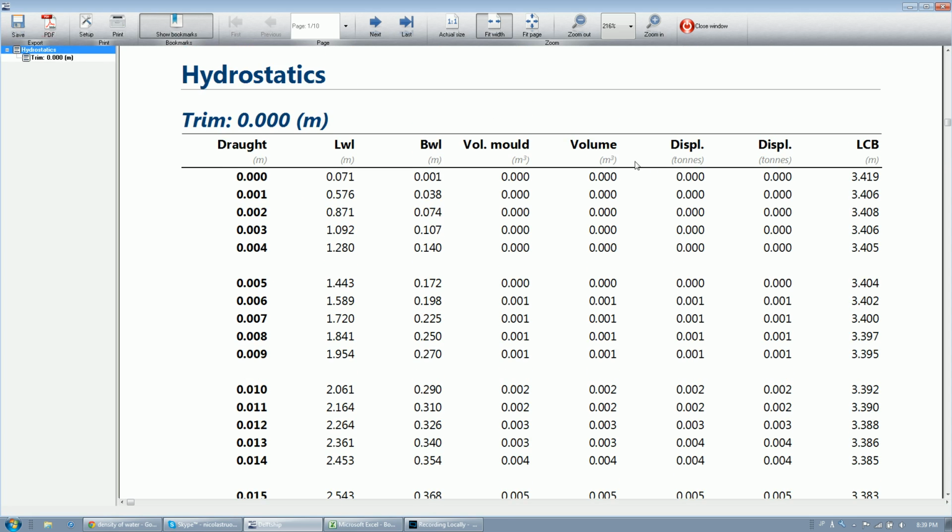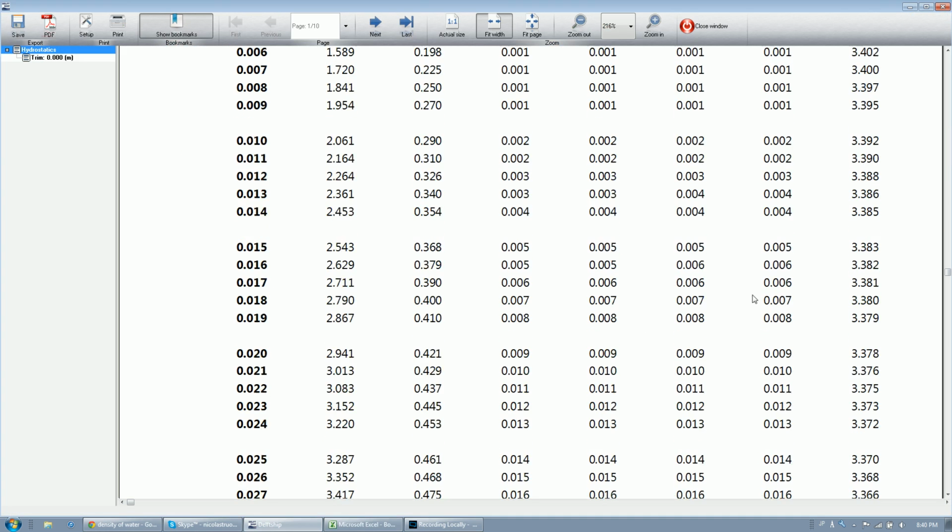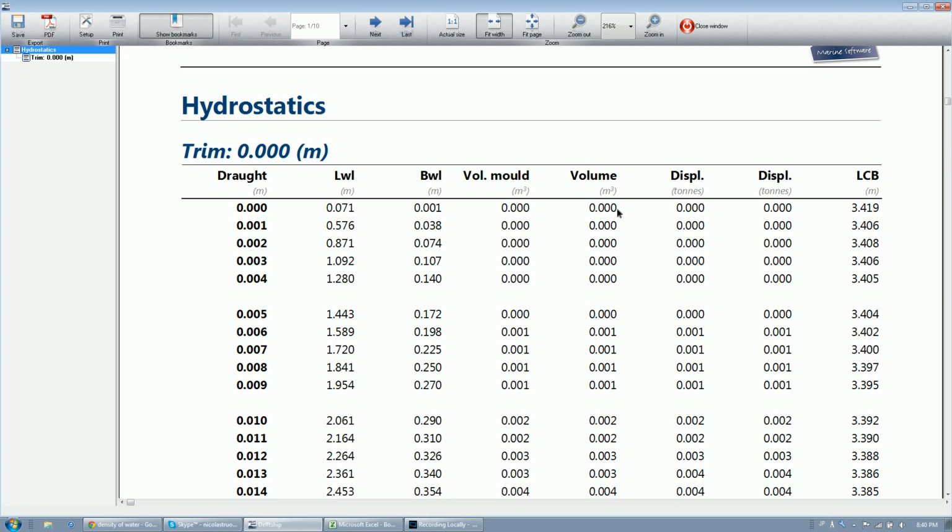The volume that needs to be displaced is, I don't know yet. This is the weight of the boat with all its passengers. So the volume of water that needs to be displaced to support all that weight would be this divided by the density of water, which is 1,000 kilograms per cubic meter. So you get 0.4222. You go in the volume column and you check for that volume.